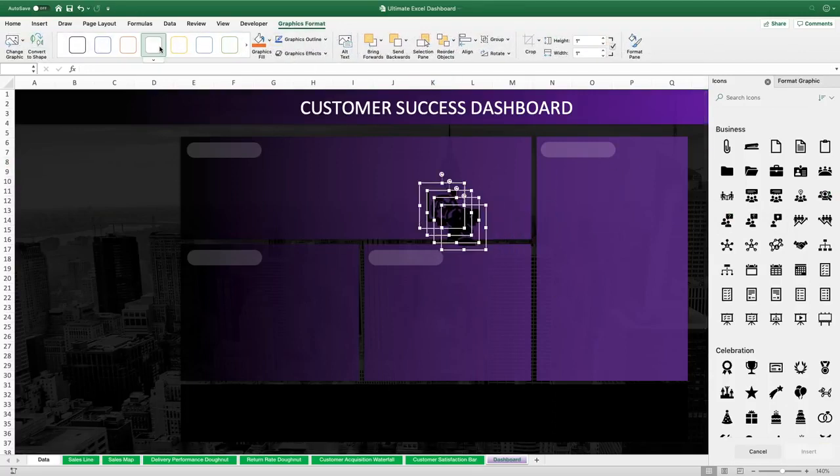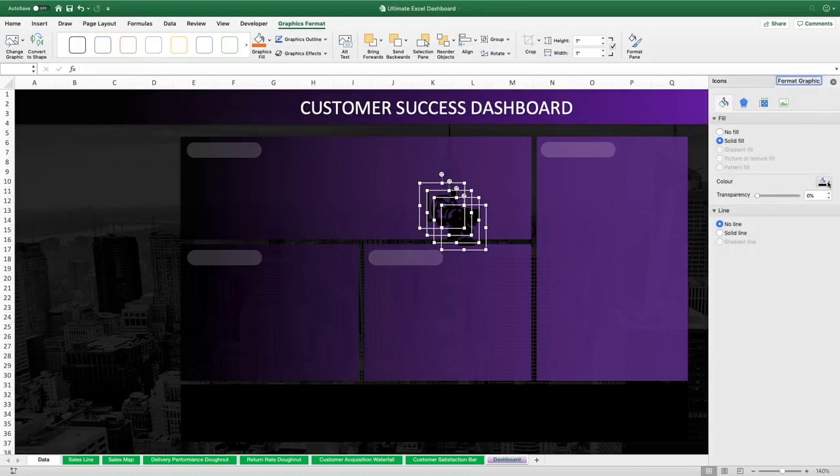There we have them. Let's start by changing the color to white. And since we have all 4 selected, we can change the size of all these at the same time. Let's make it maybe a bit bigger. Let's make it 0.3 should be good. Perfect. And now let's position them inside these transparent background boxes.